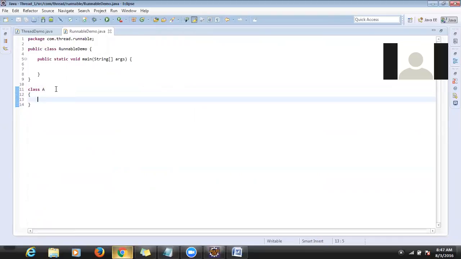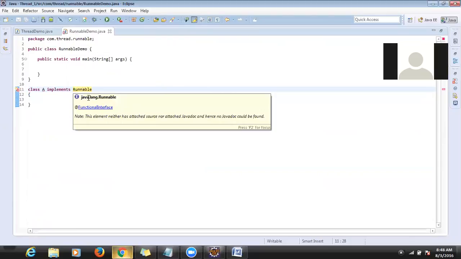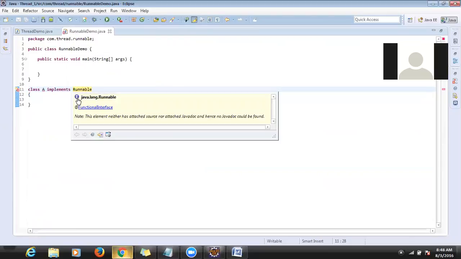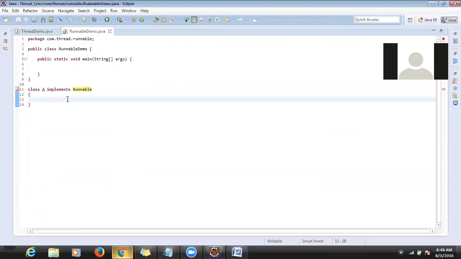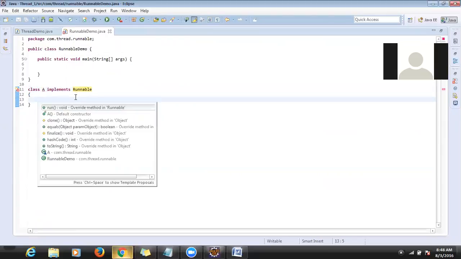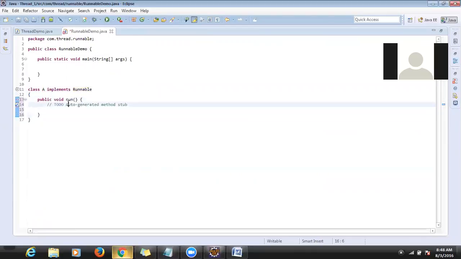Now there is another way to create a thread: implements Runnable. Runnable is an interface and it is available under the java.lang package. You will see that I symbol. Inside the Runnable there is a method called run, so we have to implement that one.